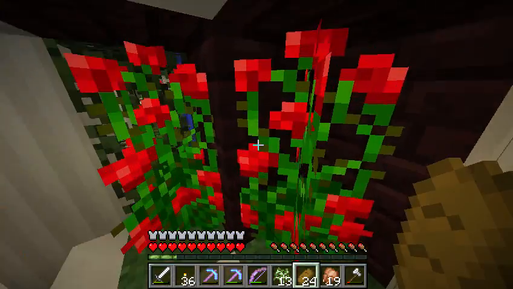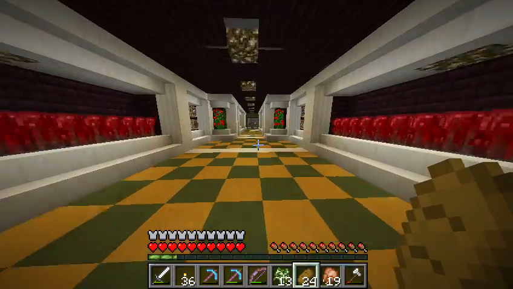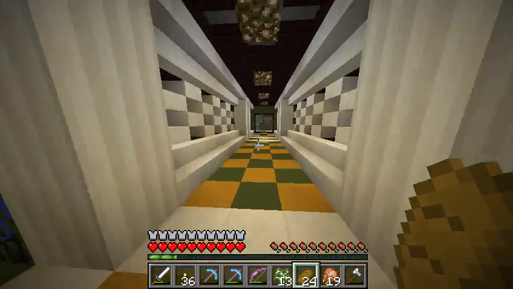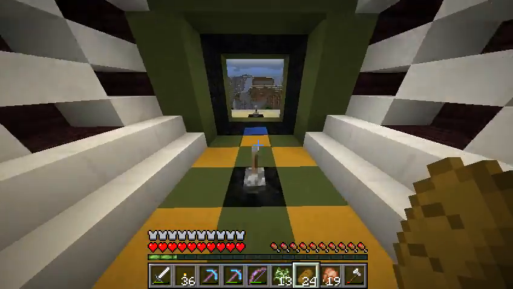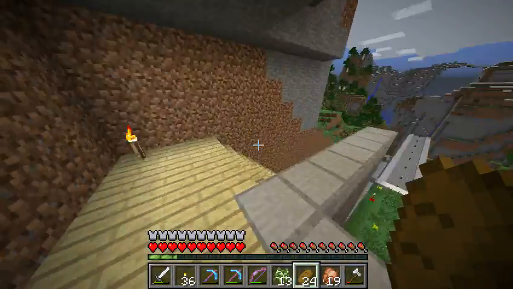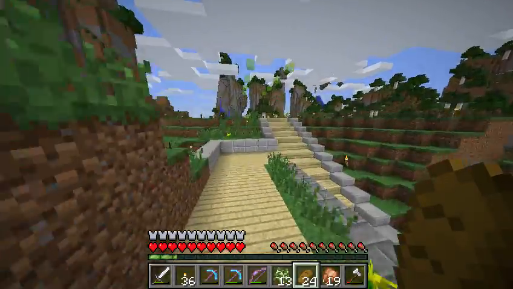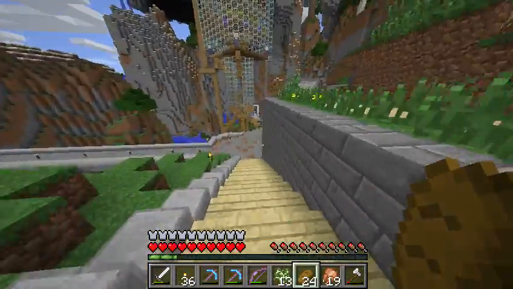Oh, he has rose bushes. I should ask him if I can have some of those. Those are really good for red dye because you can use bone meal on them and it'll just give you red flowers. And I need a lot of red clay for a project that I'm working on, which I will show you in a minute, because I have to get to the nether first.